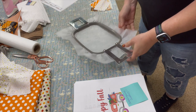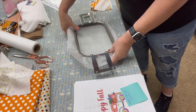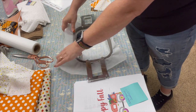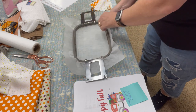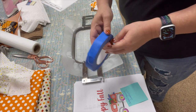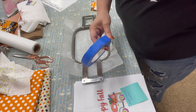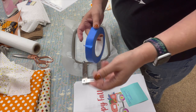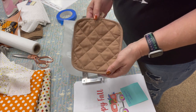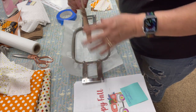Okay, so I have this hooped now. My water-soluble stabilizer's in here. This is Kimberbell water-soluble stabilizer, in case you're wondering what brand I'm working with here. This is also painter's tape that I purchased off of Amazon. I just bought a whole big pack. Like I said, this is a two-pack that I picked up at the Dollar Tree.